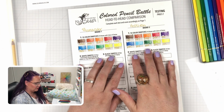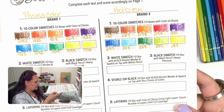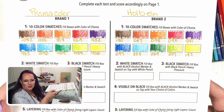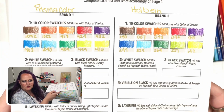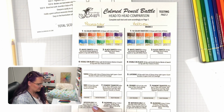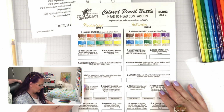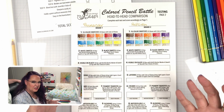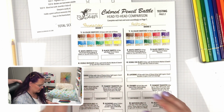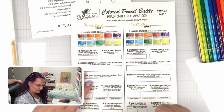Okay, I've got 10 of the 12 colors, not the black and white, all swatched up here in these little squares. So the question is, for test 1, which color swatches do you prefer? So go ahead and look at your screen, and which swatches do you prefer? Prismacolor or Holbein? What do you think, Steve? Which ones do you prefer? So, of course, they're not going to be exactly the same colors. Right. Yeah, you're not matching colors so much as the kind of feel and vividness, intensity, saturation, and are you just drawn to one side or the other? I did pull some of the gold ink up into that blue, just so you know, by accident.